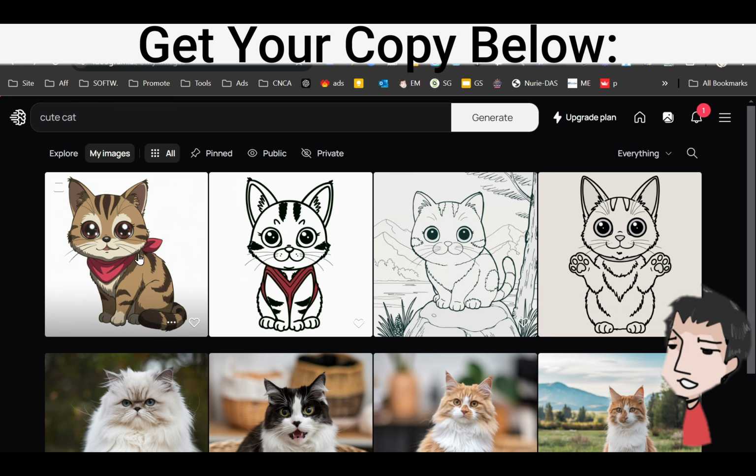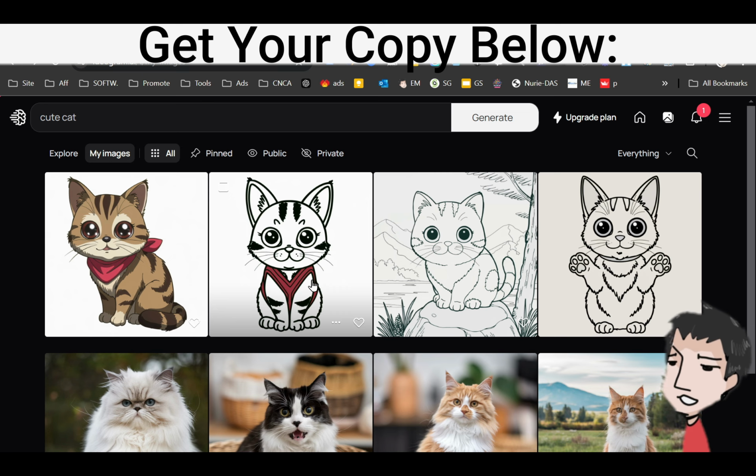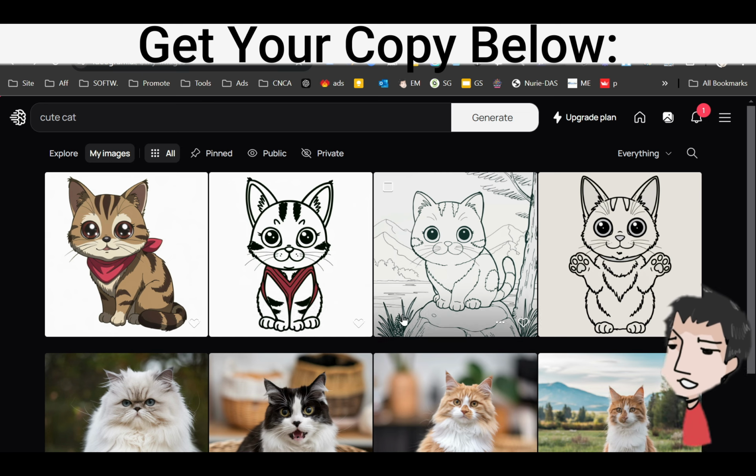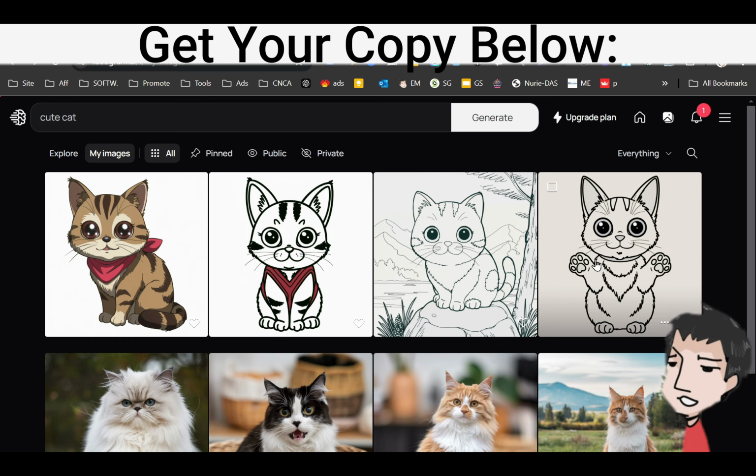Now, can't use this, obviously. Can't use this because that's color. I have to get rid of it. And this one has like a green hue to it, which is a no. This is the only one that's close to a coloring book.